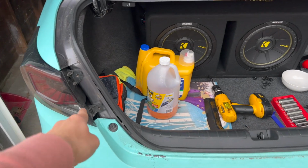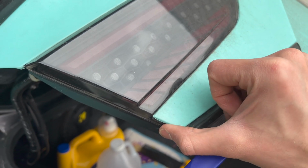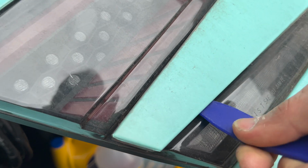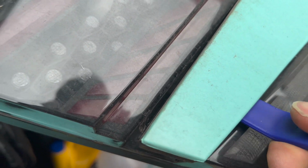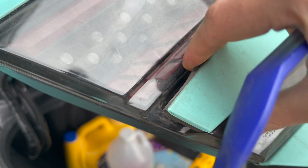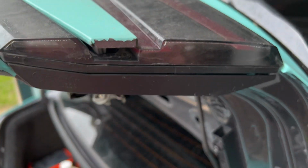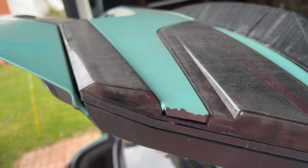I already took off the 2 screws in the bottom. And to remove this side, just kind of use a pry tool here. See, it comes off. And then do the same thing on this side right here. So do the same thing on this side.